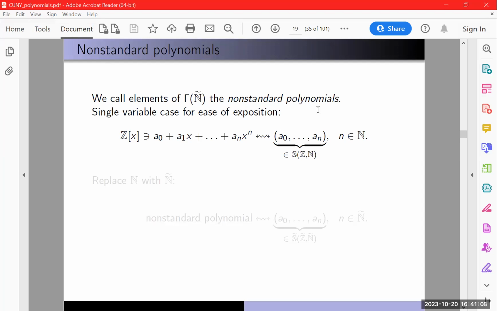There is this technical detail that, behind the scenes, we need the reverse interpretation, and the reverse interpretation is actually more complicated. But again, just to understand how the object functions at the level of general idea, I'm not going to go into those details. So now what happens when we replace n with some non-standard model n tilde? Well, our tuple just becomes non-standard. That is, it's now indexed by these non-standard natural numbers, and its elements come from Z tilde. And Z tilde is just n tilde minus n tilde, so there is no mystery there.